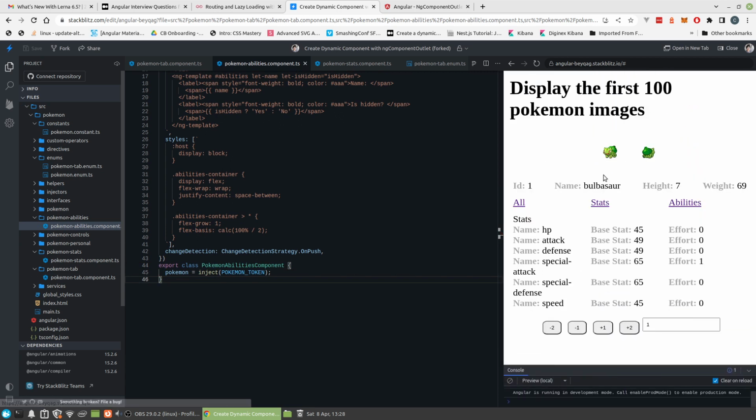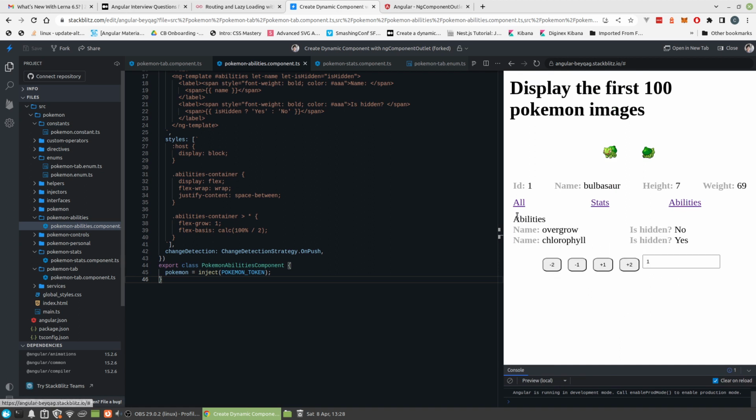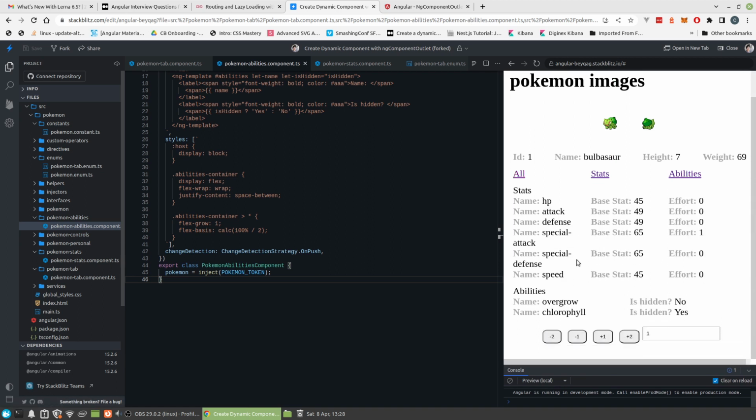Let's see, that ability or, wait a second.